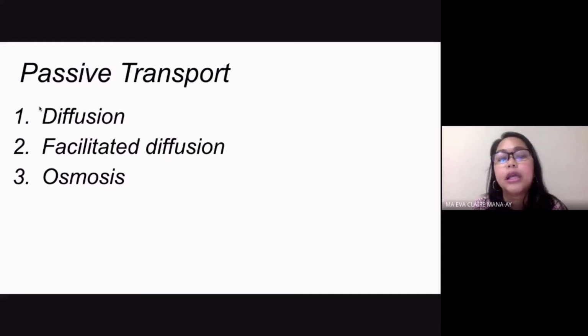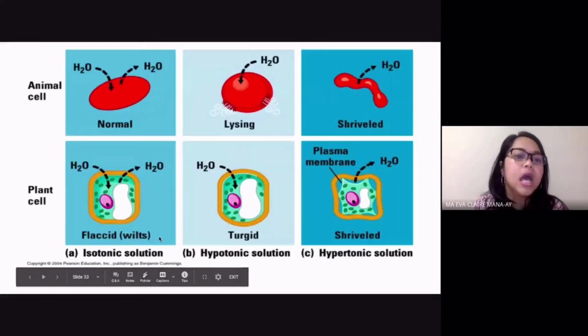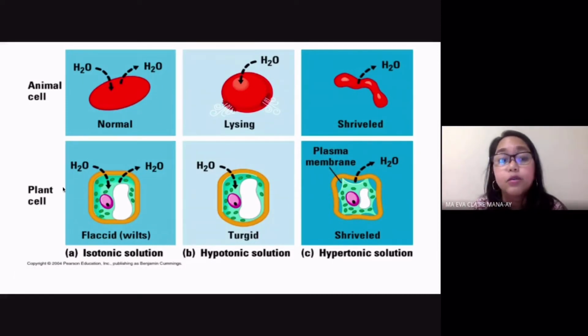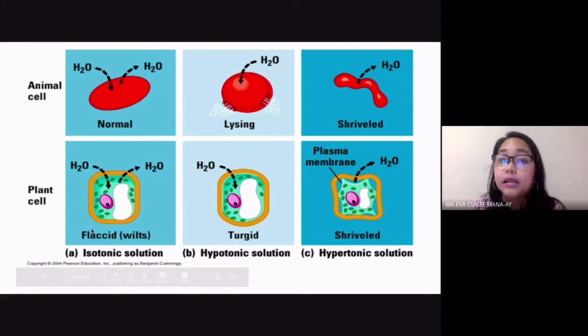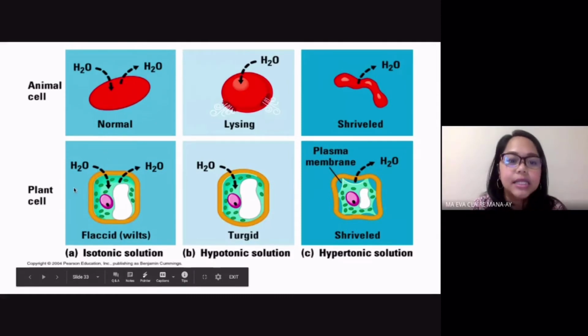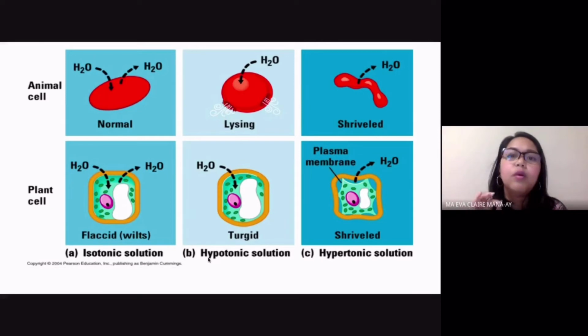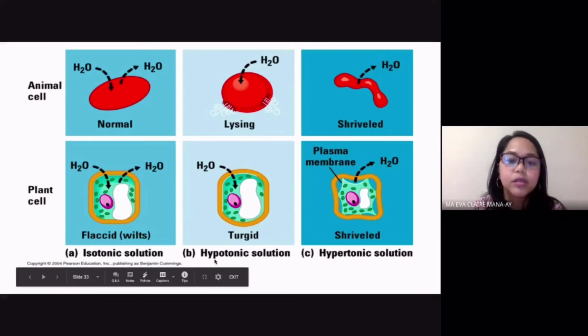Movement of materials is going to be in the same direction, from an area of higher concentration to an area of lower concentration. And of course, there is no use of ATP, okay? Now today, before we go to active transport, we talked about the different types of solutions yesterday. We said there is an isotonic solution. Again, when you say iso, that means balanced. So the amount of materials inside the cell and outside of the cell are more or less the same. When you say hypotonic solution, again, hypo means low, and it is low in terms of solutes. So a hypotonic solution has very low solutes, but very high water content. It has lots of water.